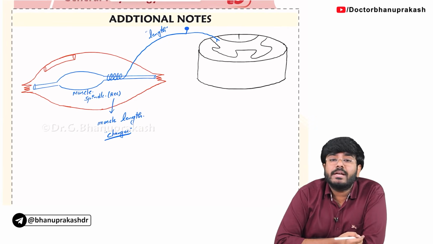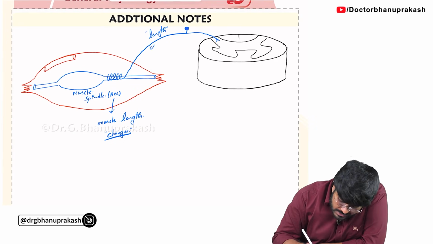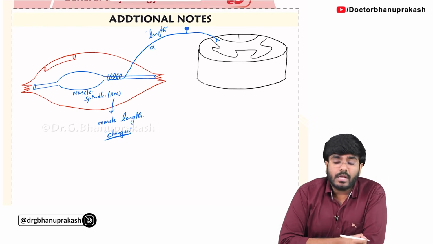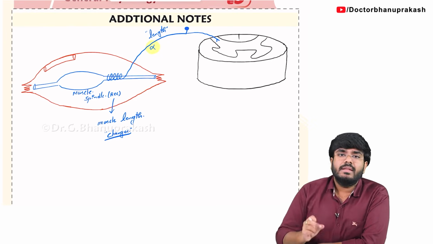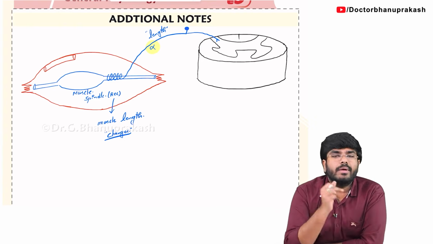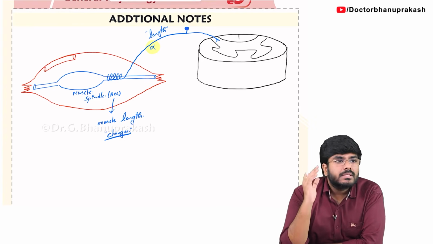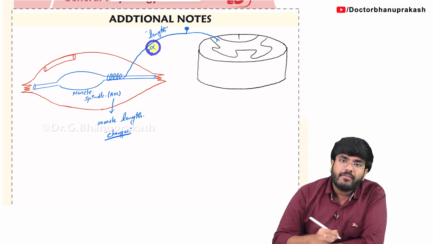What is the name of the sensory neuron? See, this sensory neuron is also considered as alpha type, because of its size, because of its myelination. These are big in size, highly myelinated, so they are also alpha type. So now here students will start to have a confusion. Sir, alpha are the motor neurons we have studied, but this sensory neuron is also alpha.